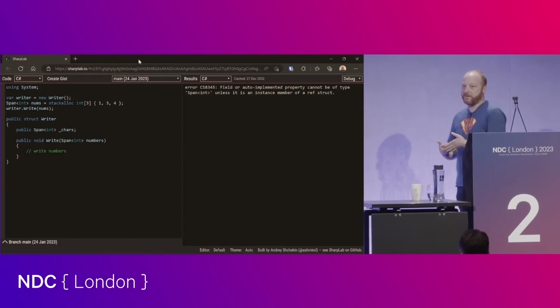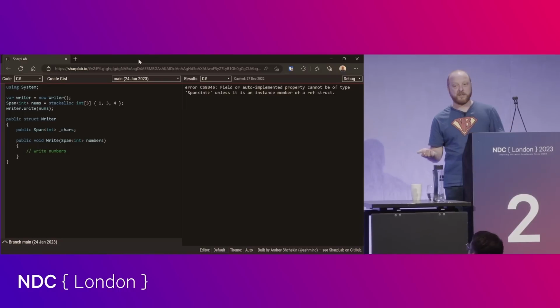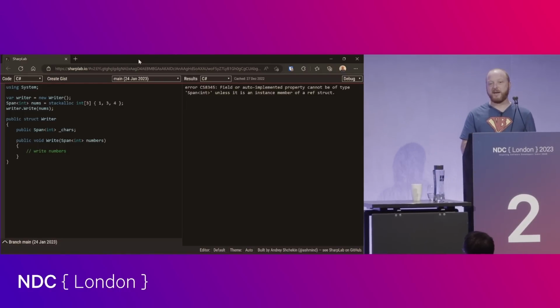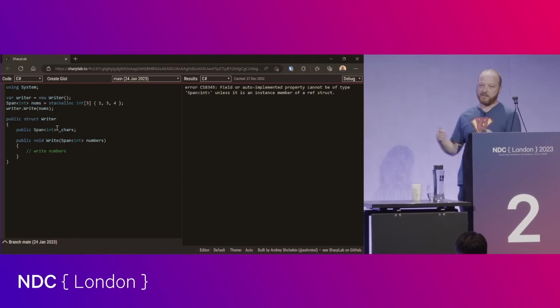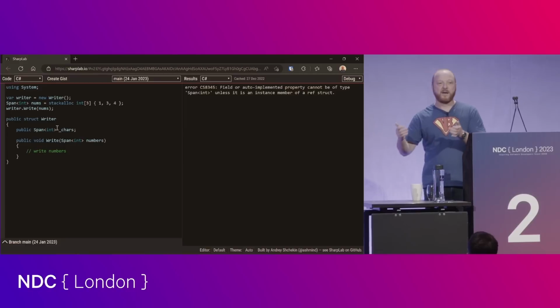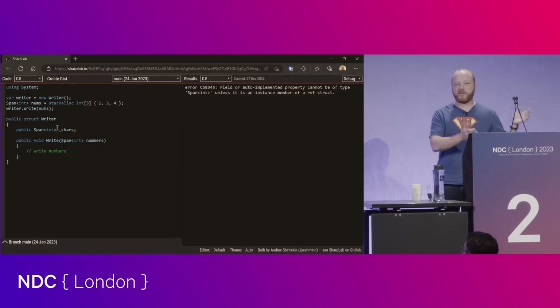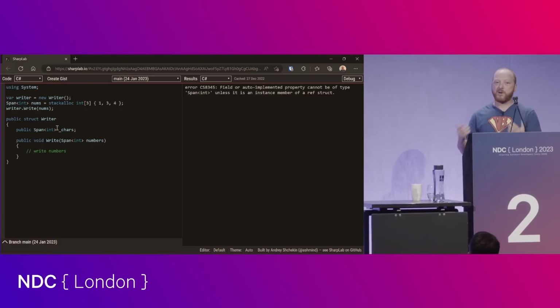So structs get allocated on the stack, and there's a certain type of struct called a ref struct, which gets allocated on the stack, but it also can never be on the heap. It's a rule. That's what the ref means. And span is one of those. So I can't have this span field on my struct. Even though my struct is going to get allocated on the stack, and a span has to live on the stack, I can't have the field there because what if my struct gets boxed and gets put on the heap or is part of an async method and gets shoved off to the side and wakes up 3 seconds later or whatever else. So the rule says you can't have what's called a ref struct, which is what span is.